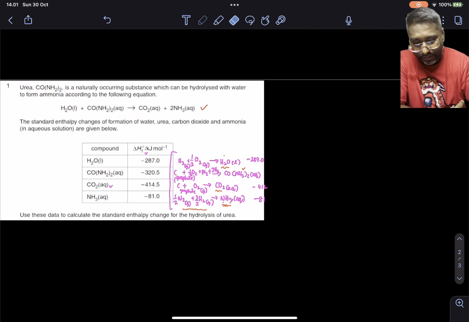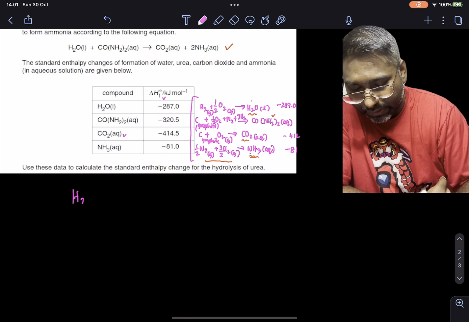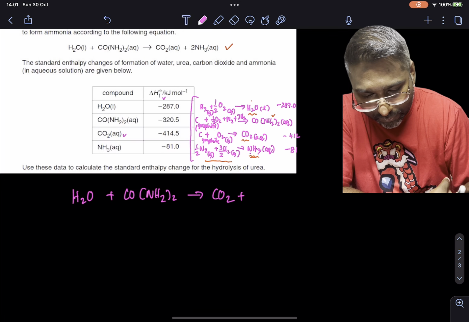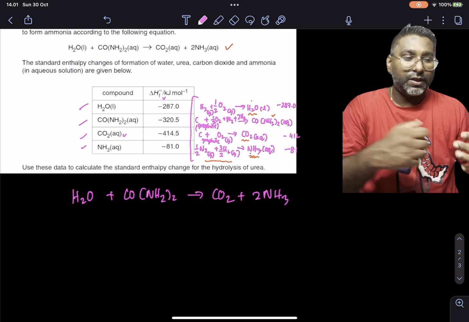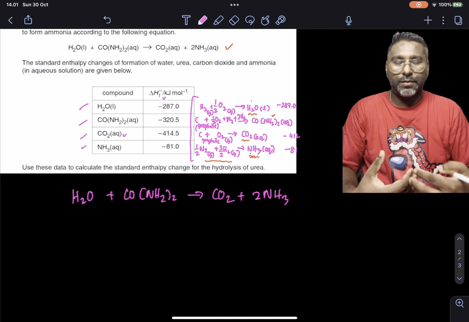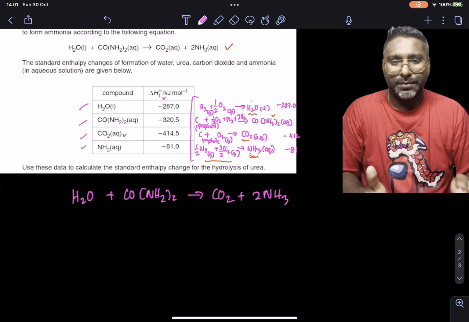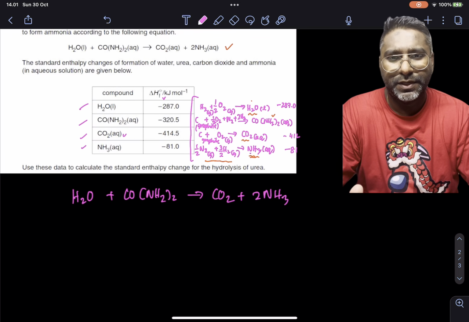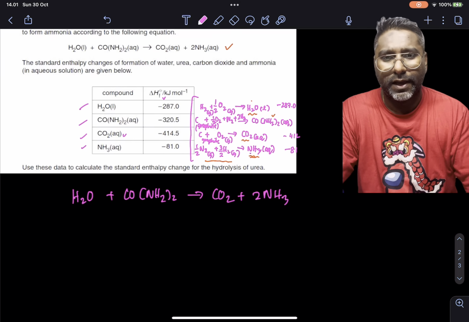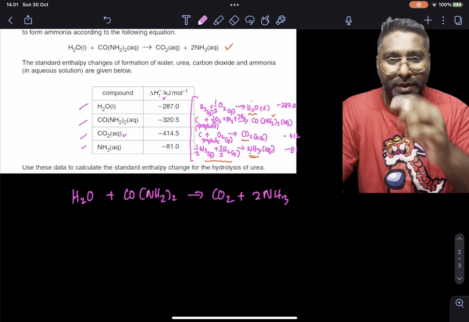The method is going to be, first, you write down H2O plus CO, write down the equation that we want to find. And this method is going to work when all the enthalpy of formations are given, or sometimes they give you a few enthalpy change of formation. But for elements, please take note, enthalpy of formation is going to be 0. So they are not going to give that enthalpy change of formation over there. So we just need to put it as 0. But the element must be in standard state.